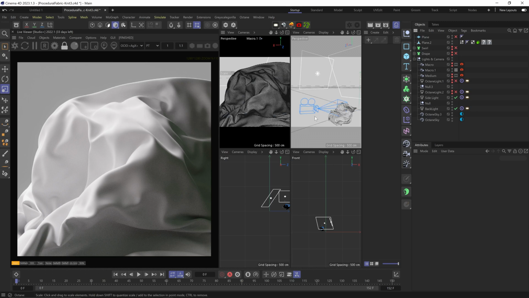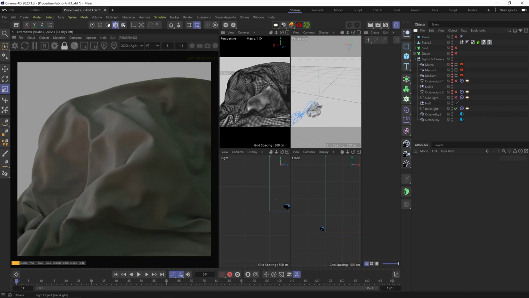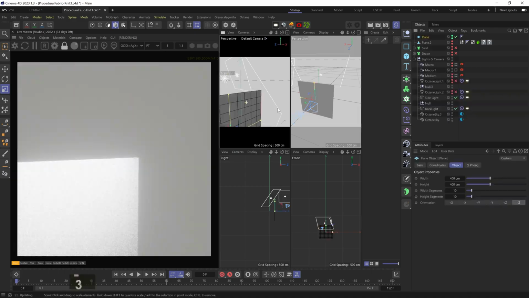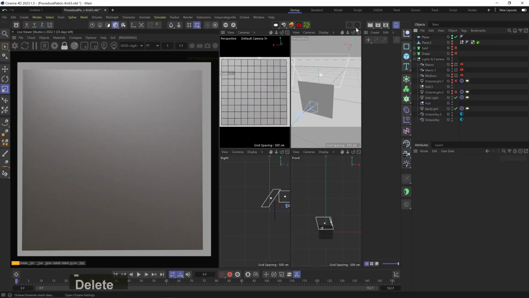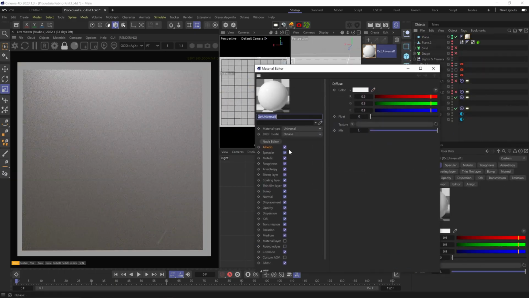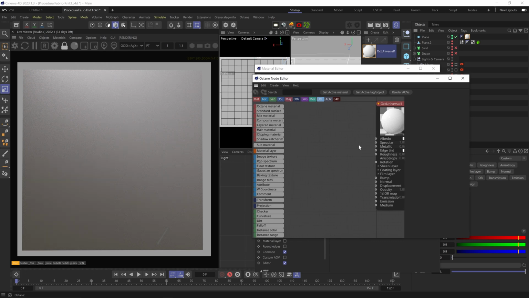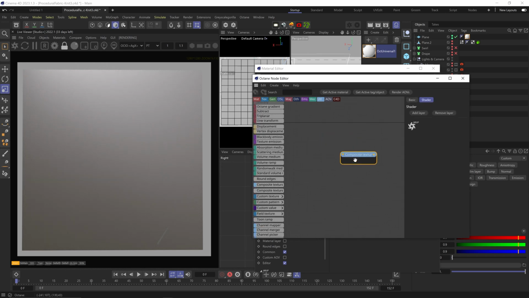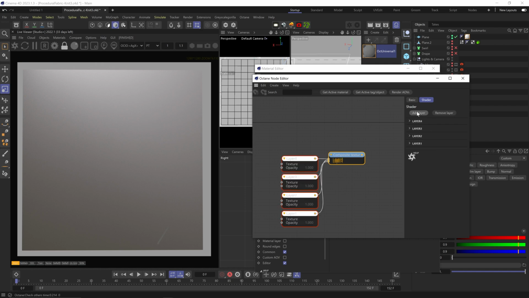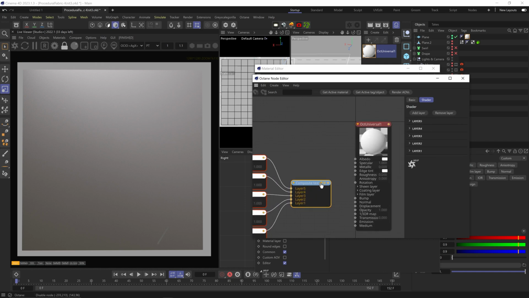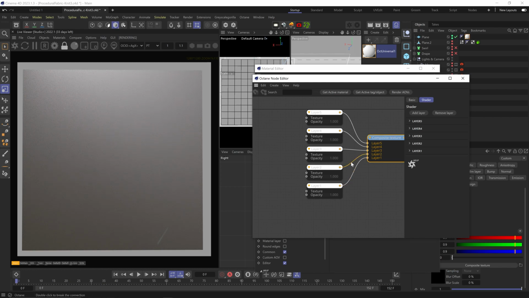So I have this fabric model here with a strong key light from the side, a soft rim light, and a subtle HDRI for some ambient light. Okay, let's start from a flat plane so we can see better what we're doing. Set a universal material, change BRDF mode to STD, weird name, which from what I understand is kind of mixing between Beckmann and GGX, so it's kind of getting the best out of both worlds. Let's throw in a composite texture and add a bunch of layers, plug it into the albedo, and let's just focus on the first two layers now.